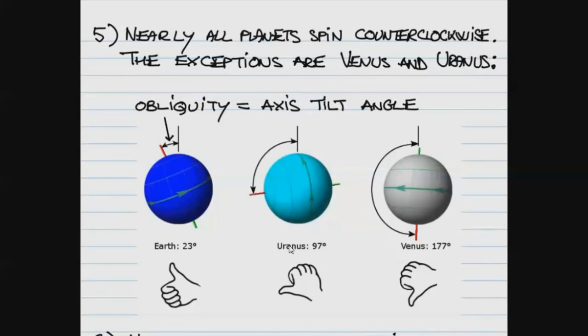Now, in the case of Uranus, see, I would have to, if I'm following with the curled fingers of my right hand, if I'm following the direction of rotation of Uranus, then my thumb is pointing this way. So the tilt angle is almost 100 degrees. The rotational axis of Uranus is close to being perpendicular to this direction, perpendicular to the ecliptic.